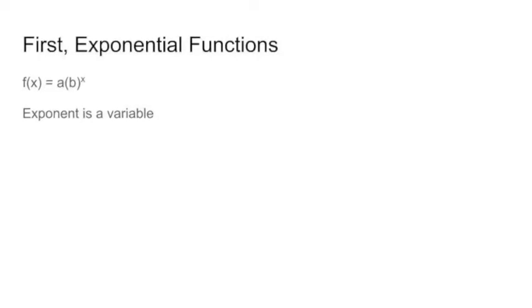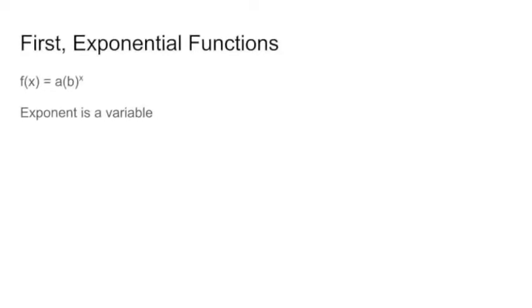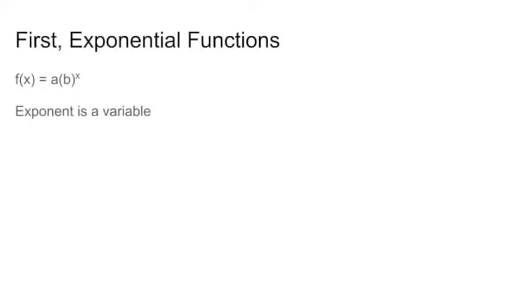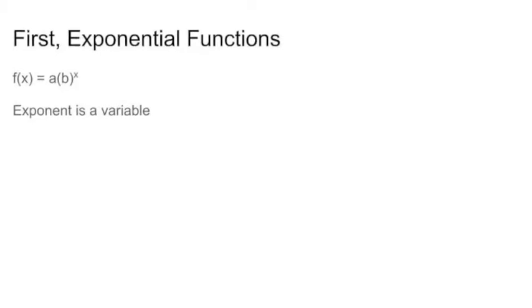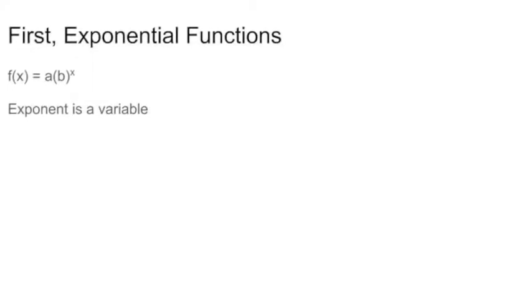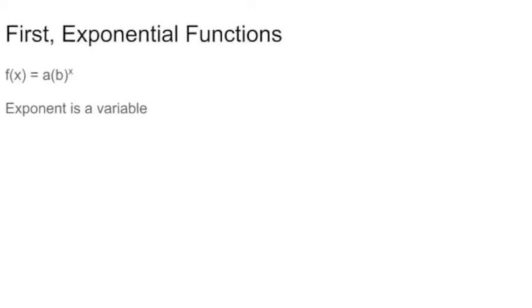Okay, before we start talking about logarithms, I need to talk about exponential functions. Exponential functions are typically in the form of a times b to the power of x. With logarithms, we're really going to be working where a is 1, so it's just b to the power of x. You might say, well, we've seen things like that before, and you have. The big difference is that the exponent is always going to be a variable. With exponential functions, that's why it has the name exponential functions, because the exponent is the variable.